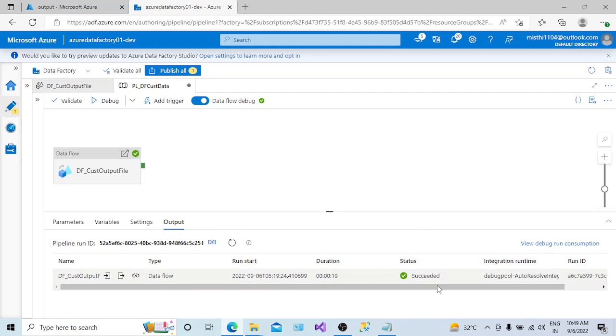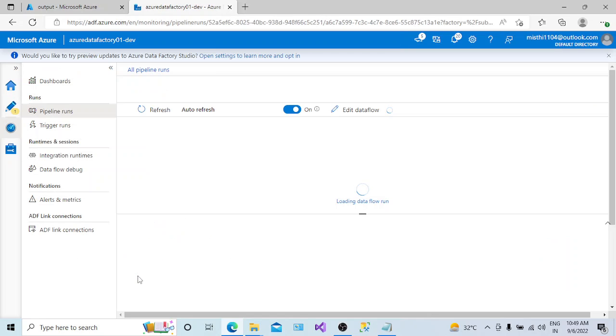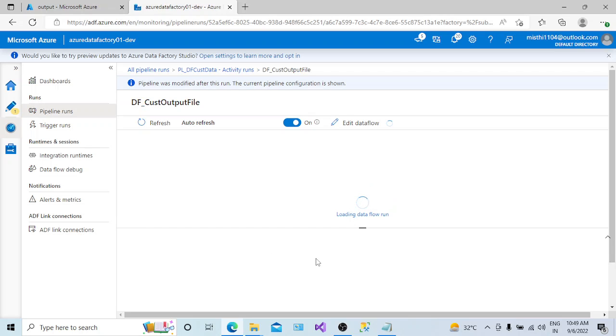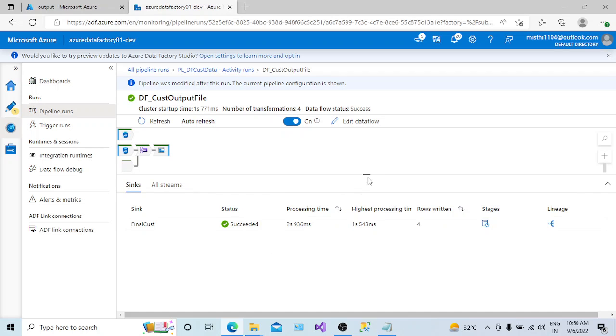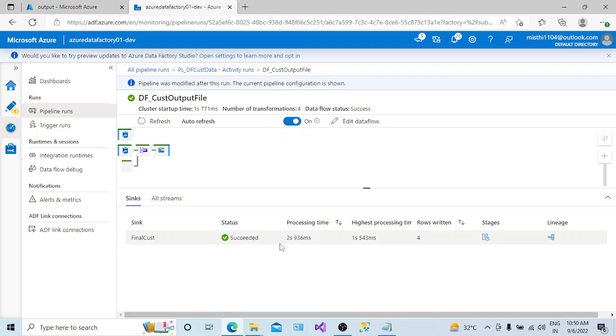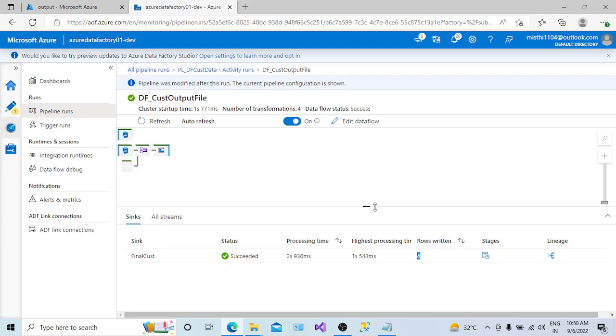Okay, it succeeded. If you see here, it succeeded. It says its type is data flow. If you want to check, click on the lens button, and here you see finally it is saying it took 2 seconds, and rows written is 4. So the layout is a little bit different in the data flow.